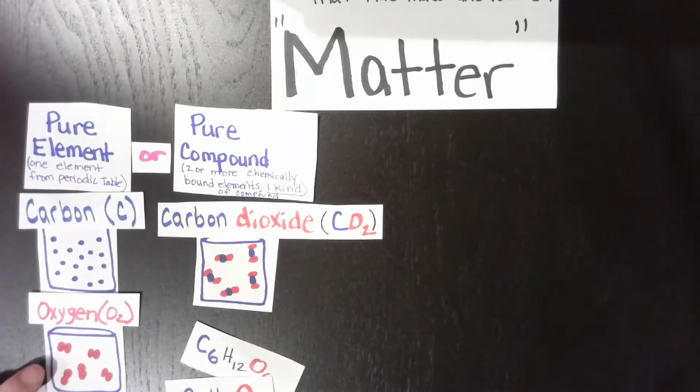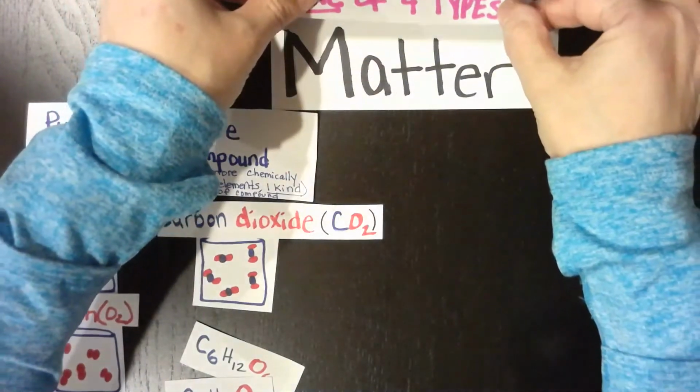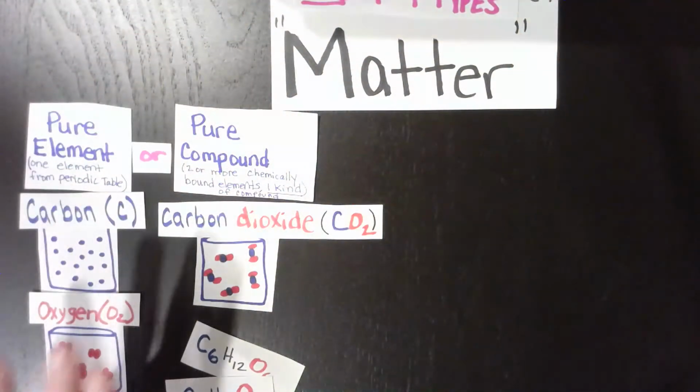Pure oxygen, you'll find in the bottle of oxygen that you might see in an older relative's house if they are using oxygen. Pure carbon is what you will find in a diamond, or the tip of your pencil, which is made out of pure carbon. Okay, continuing on with the four types of matter.